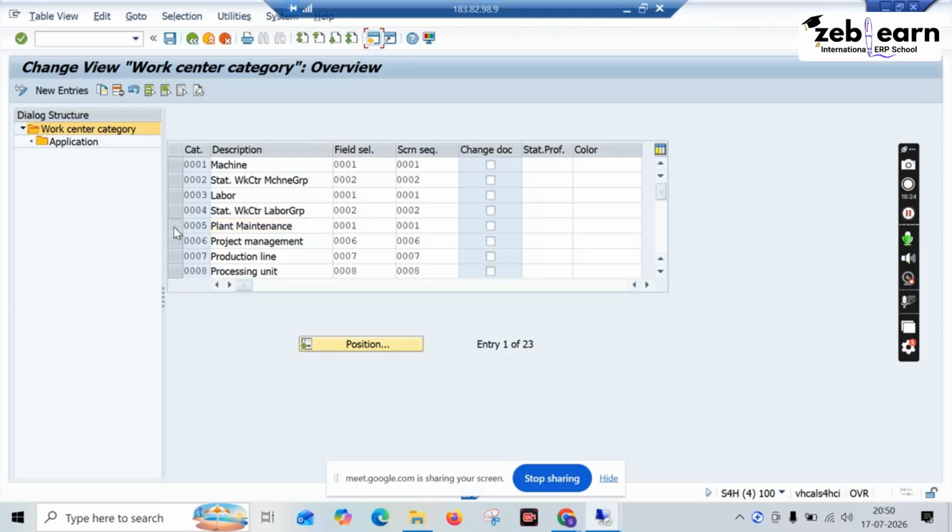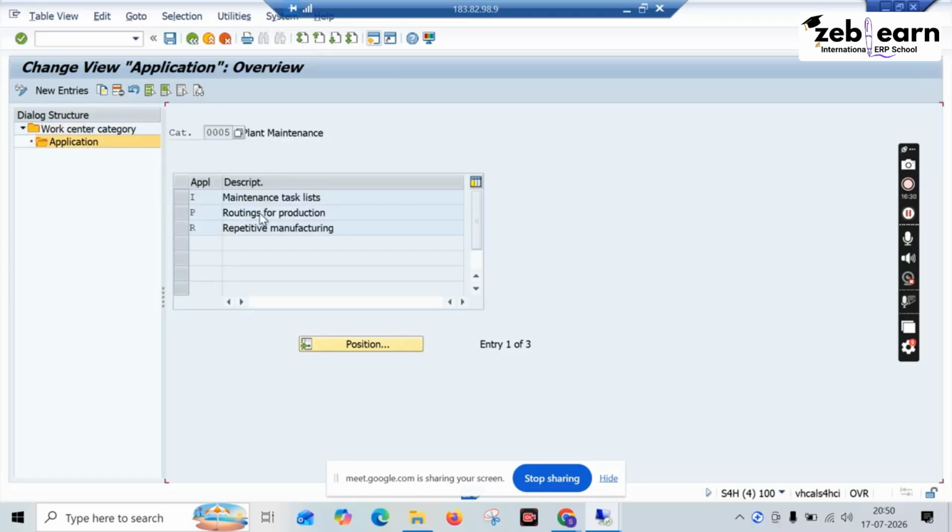So this work center allows which applications? It should allow, you can see, maintenance tasking application, routing production application, and repetitive manufacturing application. These two are not related to us, but inside the application, maintenance task list should exist. If it does not exist, the system will not allow us to make a task list.